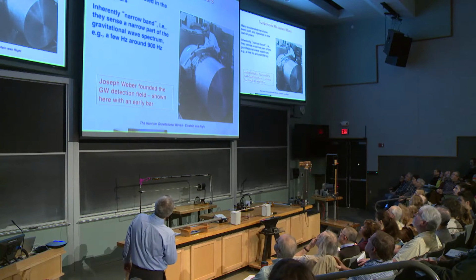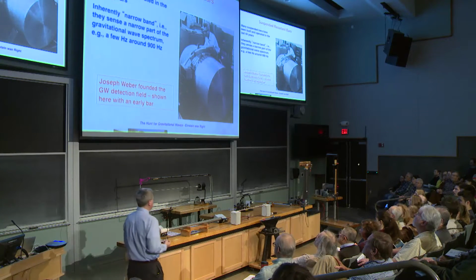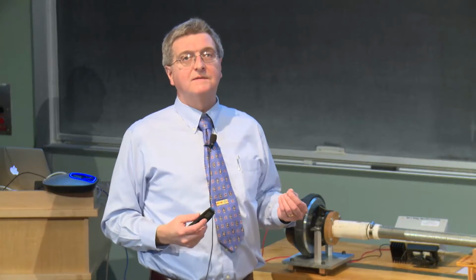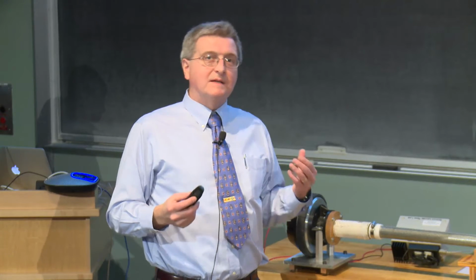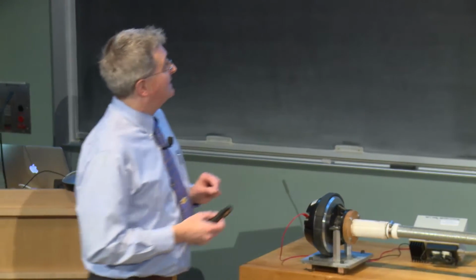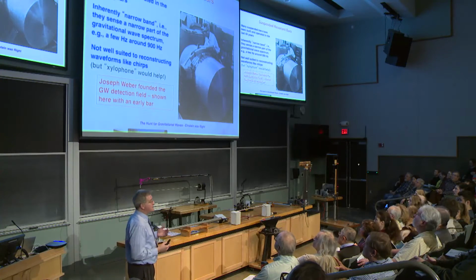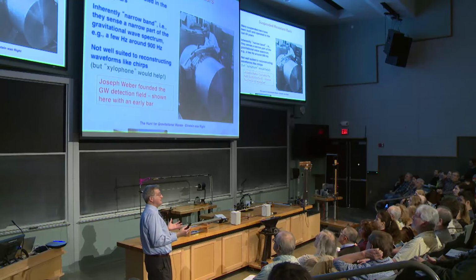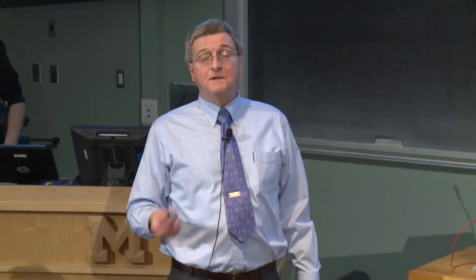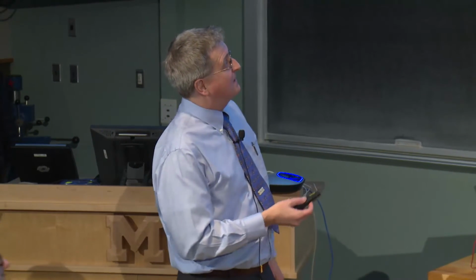Now, the problem with this kind of technique is it's inherently narrow band. It's going to pick up the energy in a gravitational wave that happens to match the resonant frequency of the cylinder. But that doesn't give you very much information about what's happening outside of that band. These cylinders were typically running at around 900 hertz. That was their natural resonant frequency just because of the dimensions of these objects and their densities. And so if a gravitational wave, for example, from a supernova, came along and had a lot of energy right around that frequency, then you might hope to detect something.